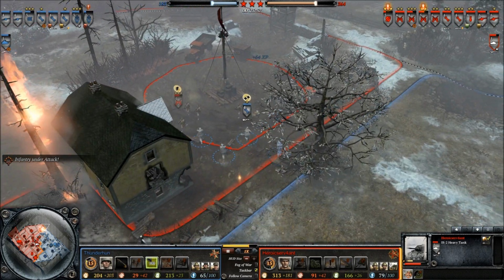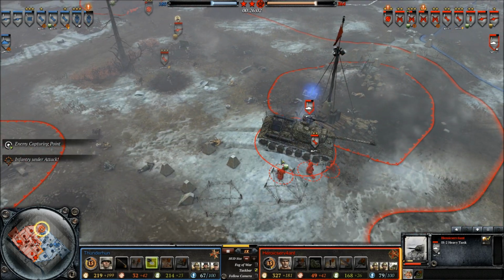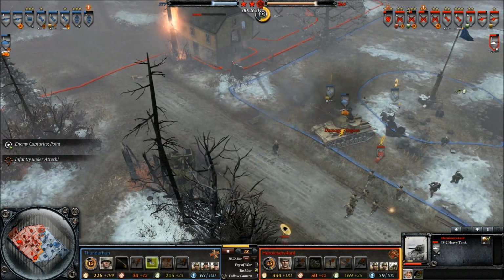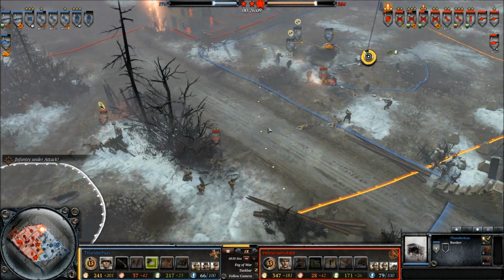IS-2 standing about doing nothing. He should definitely get that repaired though while he can, while there's a lull in the fighting. There's actually some engineers coming up. There we go. Both of these walking up there. Good work. Constantly attacking from the south here, swarming the Panzer IV, trying to pull into the arc of fire, think of the machine gun bunker.